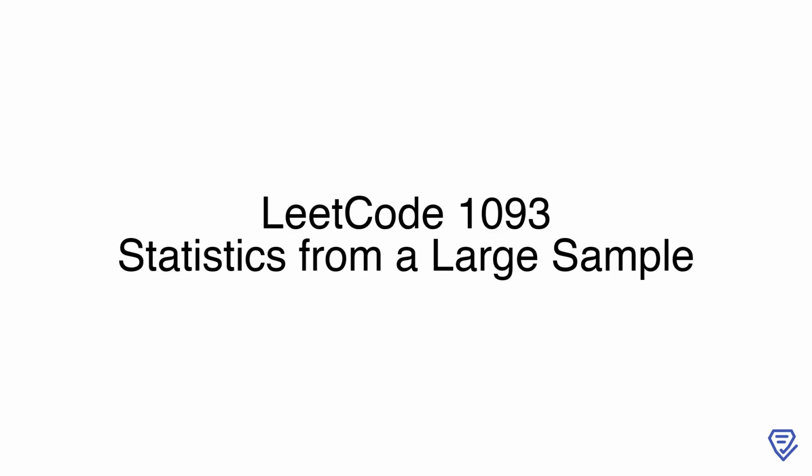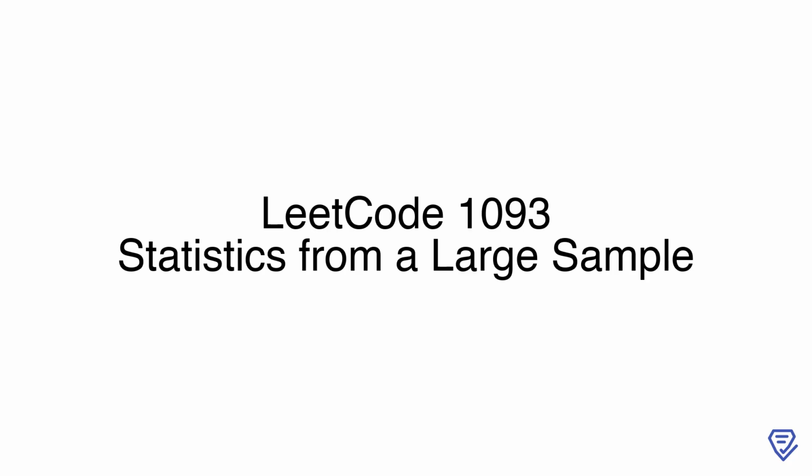Welcome! Today, we'll be solving LeetCode problem number 1093, Statistics from a Large Sample. This problem challenges us to compute 5 key statistical metrics: minimum, maximum, mean, median, and mode from a given frequency distribution. By the end of this session, you'll gain insights into handling large datasets and applying statistical computations efficiently.